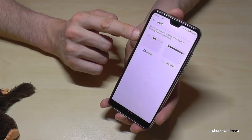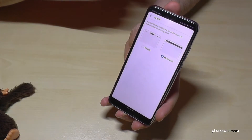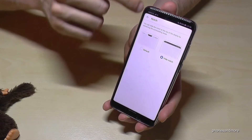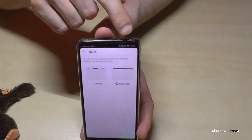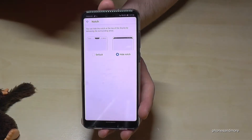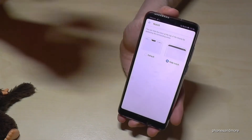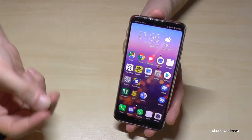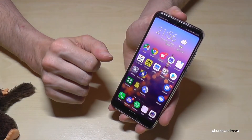So now you have the opportunity to leave it like that, or to go and hide the notch. Then you have the black bar here. The information which was previously there on default — like the time, the battery status, your provider and so on — will still be there. But the screen looks now more regular, as you are used to maybe.